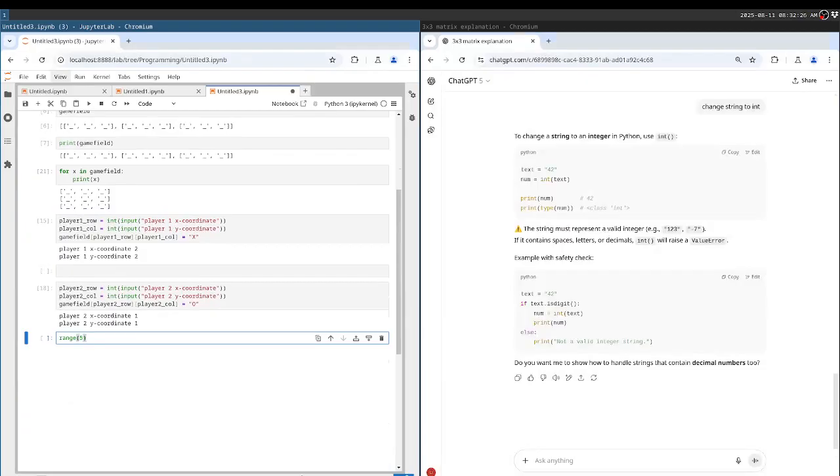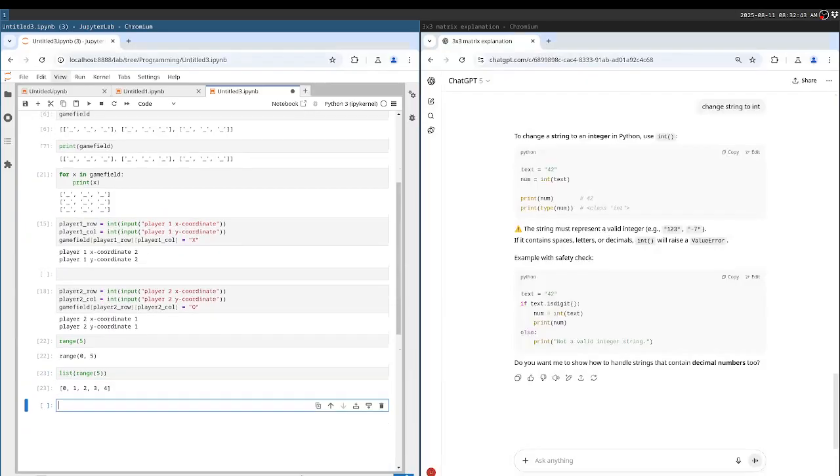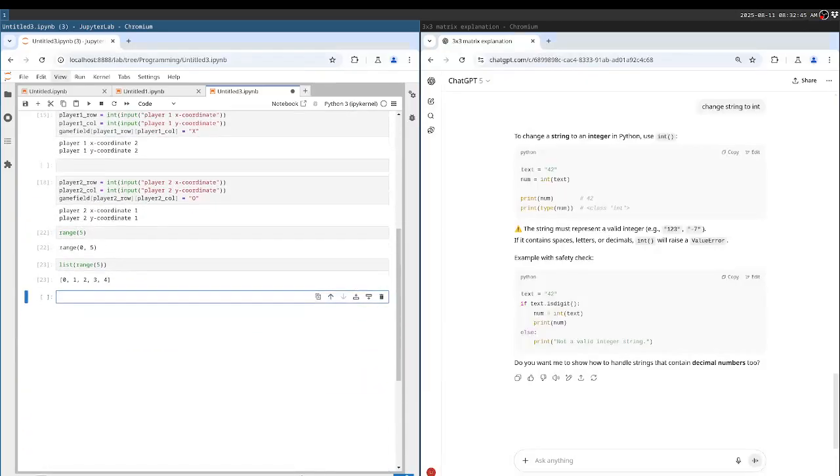I think it should be 5. How can I print this? I need to evaluate it as a list. Then we can see what this actually is. Yeah, okay, nice. It's exactly what I expected it to be.